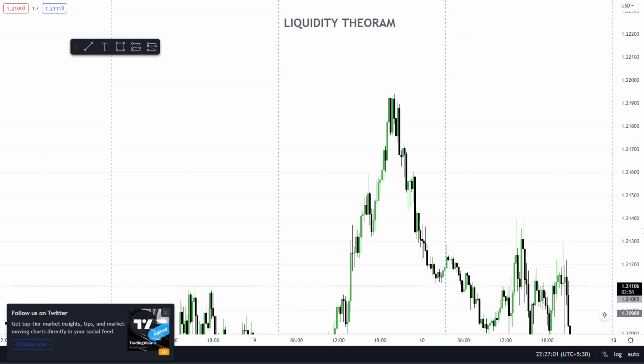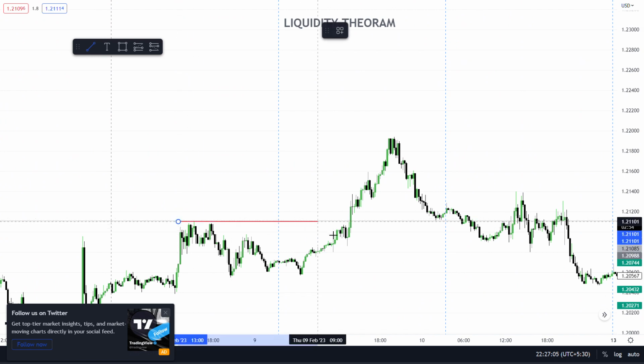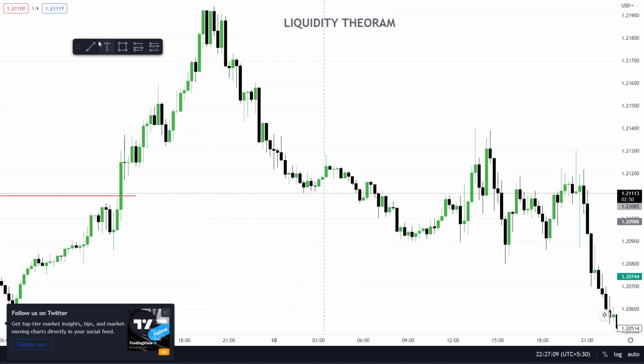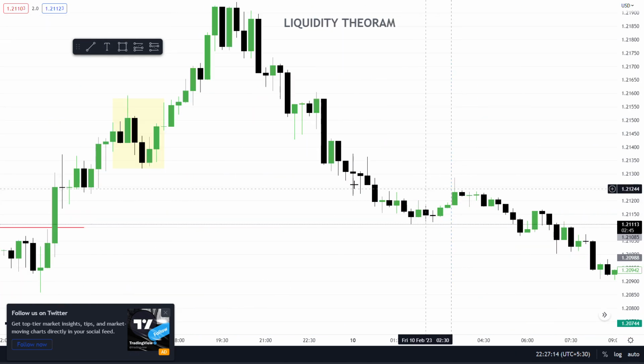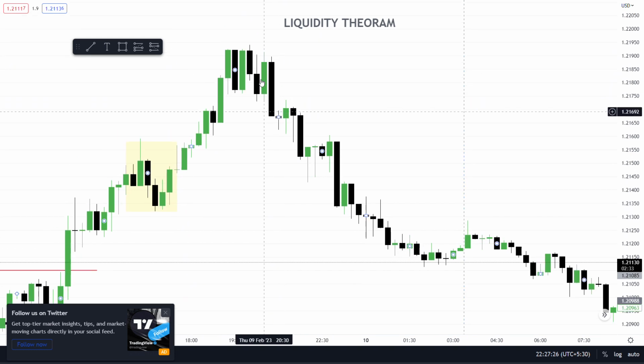See, same thing. After taking this previous day's sectional liquidity, where does the market form the imbalance? See, we get rid of all these fake reactions by the market. Why? According to our checklist, if there is no fair value gap in the 15 minutes, we don't take the trade. So here basically there is no fair value gap, right? So we don't get an entry here. So wait for the entry. Where is the entry?